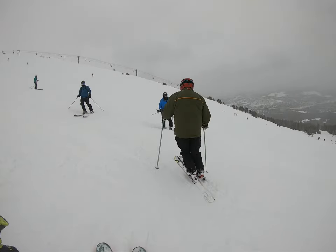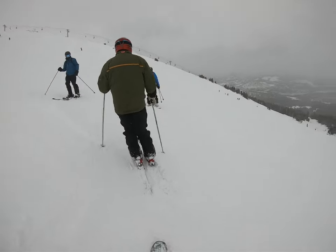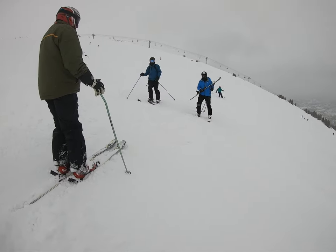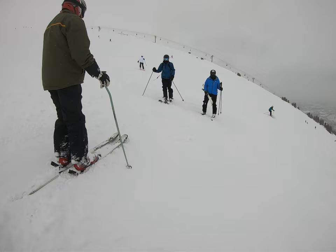Good. I just can't keep my body kind of broken. Oh, the brake is still up. You have to push the brake down. No, I know. I tried that too. So yeah, it's super loose. It's just super loose.